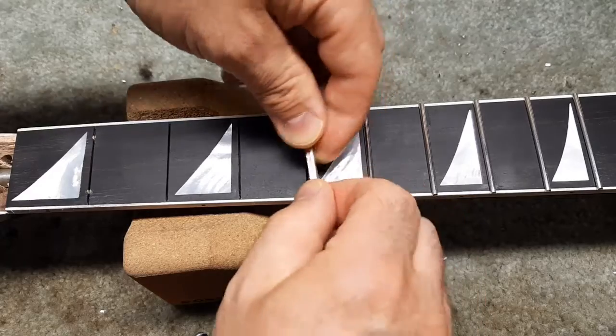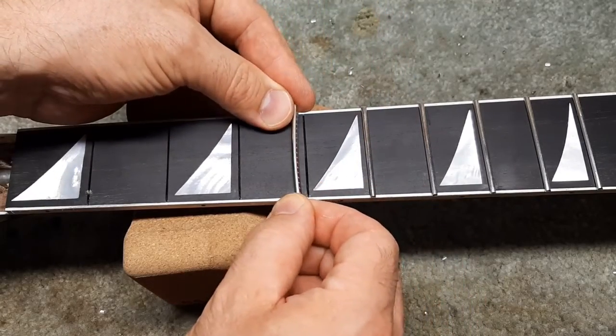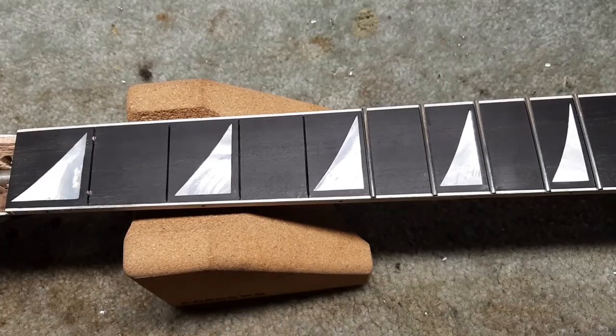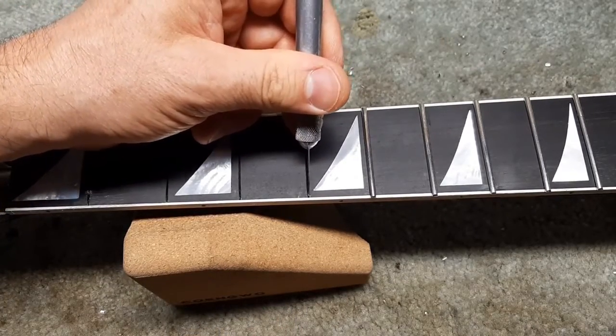That will fit in between the binding. Set that there. Can I get the idea? But before I pound it in, I like to prep. I'll go through and clean out the fingerboard slot.